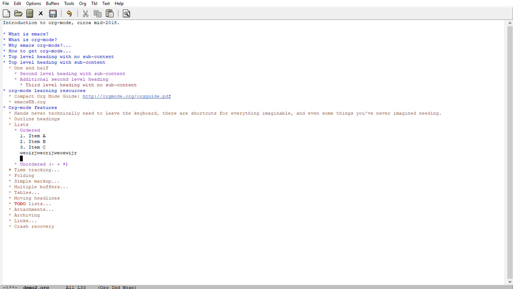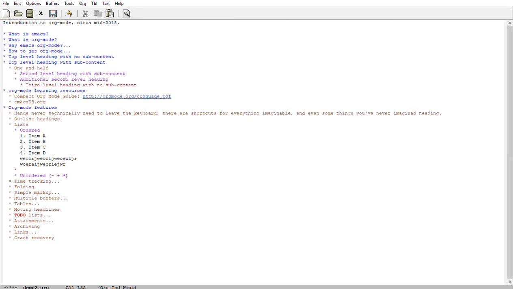So I can put notes underneath that item, and it's not until I hold down Alt and hit enter that I would get a new heading. Now in this case, it's given me a new one at the parent level. If I had my cursor here on item 3 and I hit enter, then I would get another entry in this ordered list.